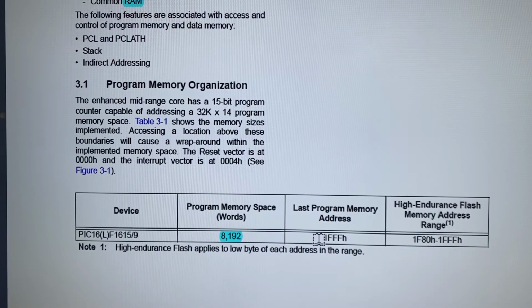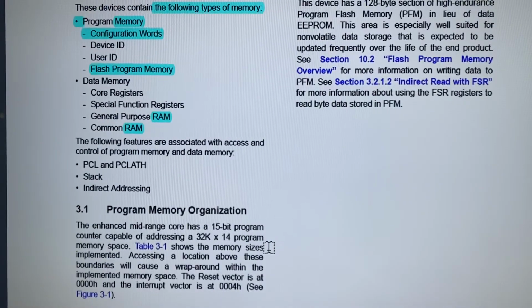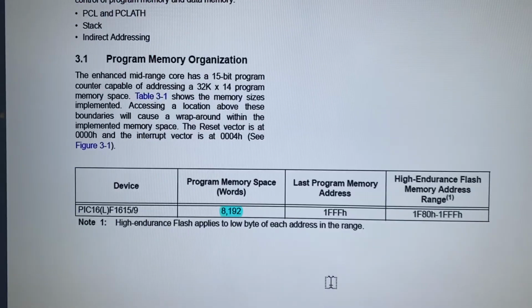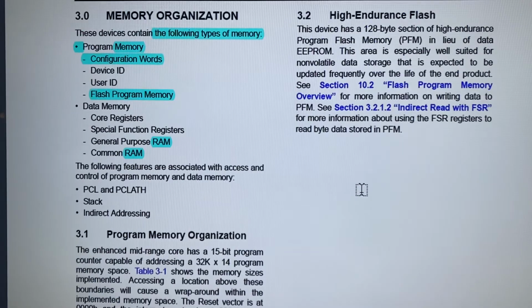And this is the last memory address. And the high endurance flash memory that it has is located in those addresses. And notice that this range is given in hexadecimal code. So this is why you see the lowercase h right here, which means hexadecimal.